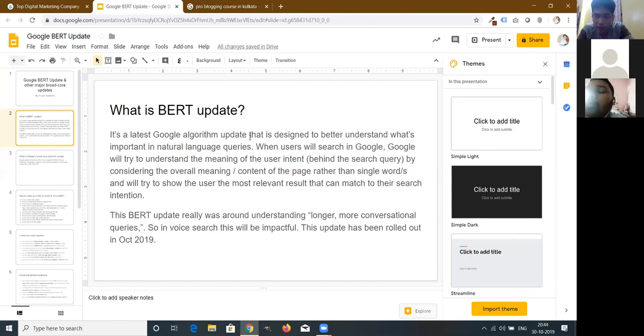Now, coming back again to the matching pages: earlier Google was checking word by word. Right now they will check sentence by sentence, paragraph by paragraph. So it is a sort of better language processing for Google's artificial intelligence. They have come up with this. So with the BART update, what is happening? Many websites have done on-page SEO with the focus keyword, putting these keywords in paragraphs, sort of mathematically. It will not work exactly that way. You cannot play exact mathematics with your content, with your on-page SEO.